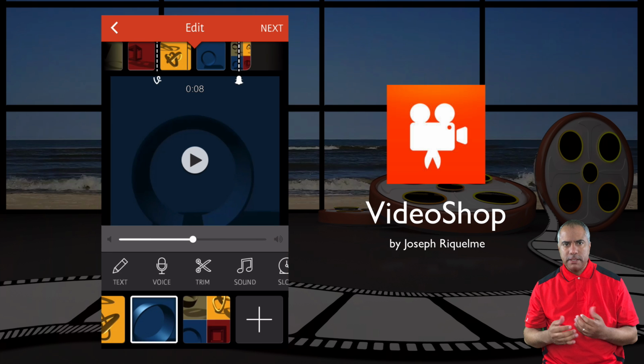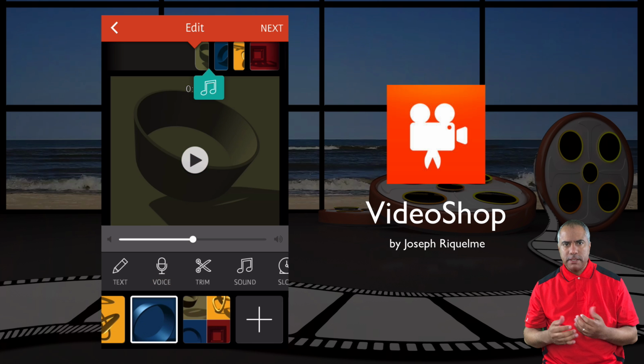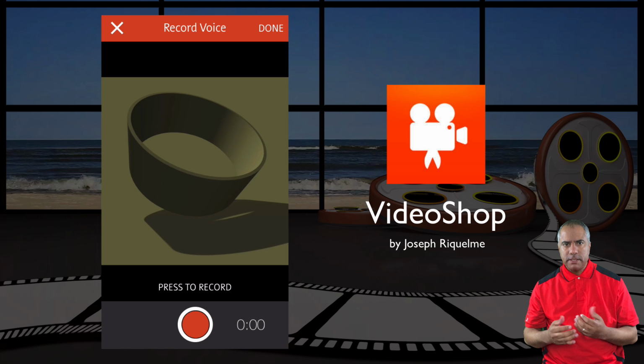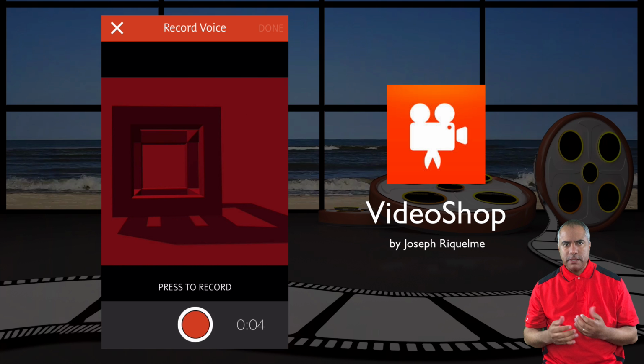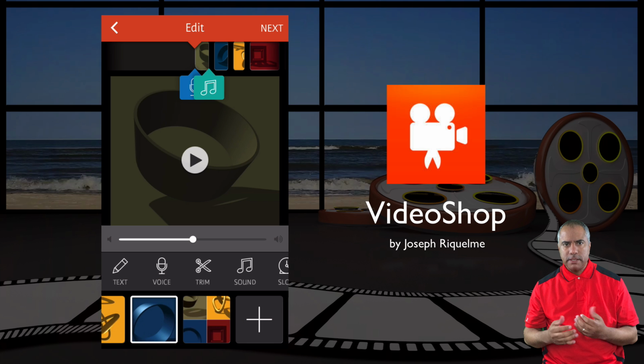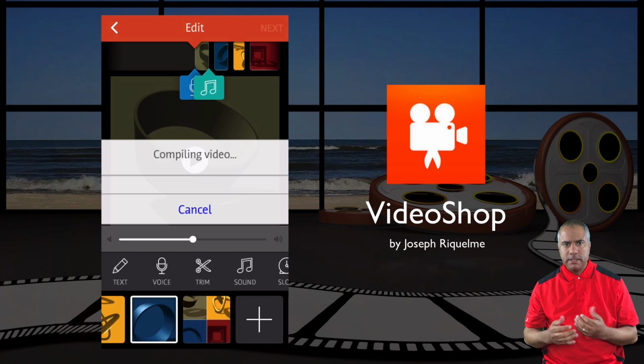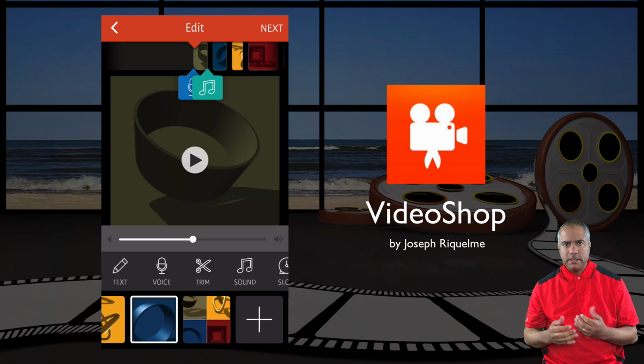Now next to trim is the voice icon. With voice, you can actually narrate over your project. So for example, if I go to the beginning, I'm just going to say "My Apple Podcast." And that's going to occur right at the very beginning where I have my marker set. So I'm going to select voice, hit record, "My Apple Podcast." Stop, hit done. And now that was inserted right at the very beginning of my clip.